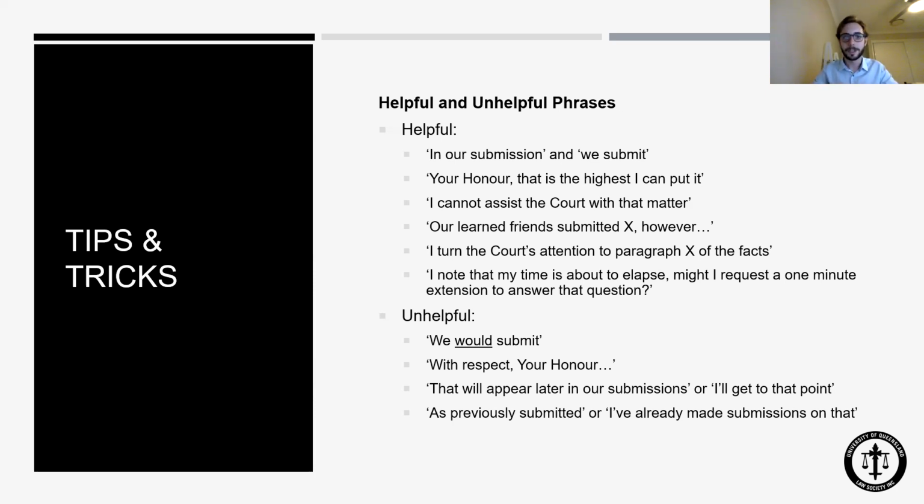If the judge is asking you a question, it's better just to move to that part of the case. Now, if, for example, you've got two submissions that you're going to make and the judge asks you a question about the second, it is helpful sometimes to say, broadly, our case is this. That will be further elaborated on in our second submission. Would Your Honour like me to turn there now? And generally the judge will say no. You also don't need to ask, would you like me to turn there now, if you don't want to. It's a bit of a bluff, really. It hurts your case to have to turn there now if you want to structure it 1 and 2. And the judge will generally not ask you to move there.